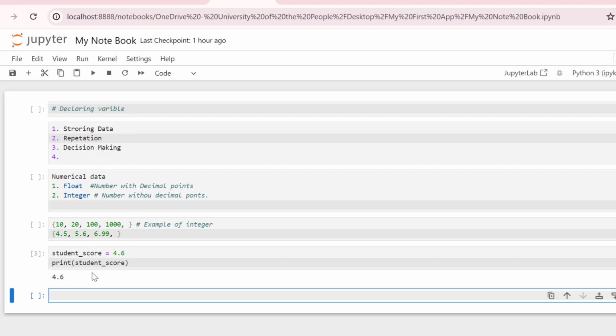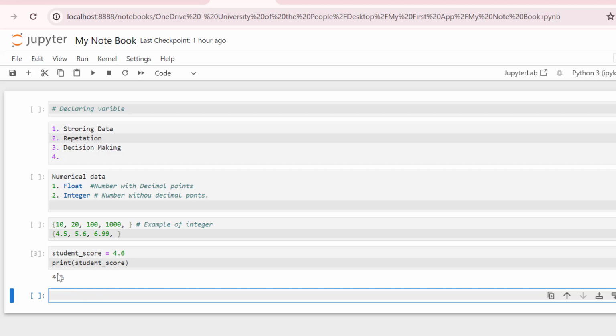It decides also right now that we have asked Python to print it for us. Then it makes a decision and calls our own value assigned to this. So you see, storing data and also decision making to output the value.